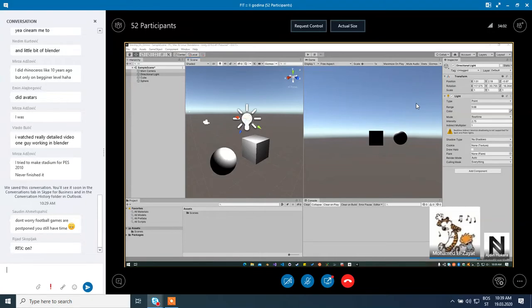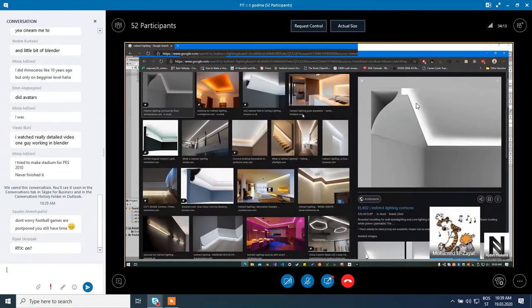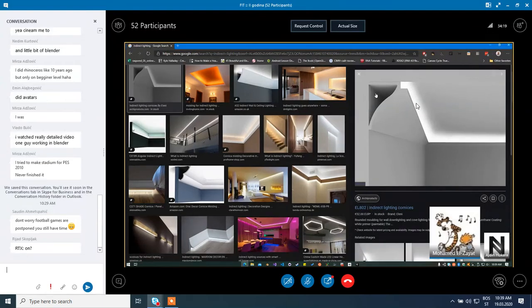So just to show you what I'm talking about, if you shine light in your room or wherever, some parts of your room or some parts of this scene, let's say, it doesn't get the light directly. That's because the light just bounces off everywhere and just illuminates that certain area.